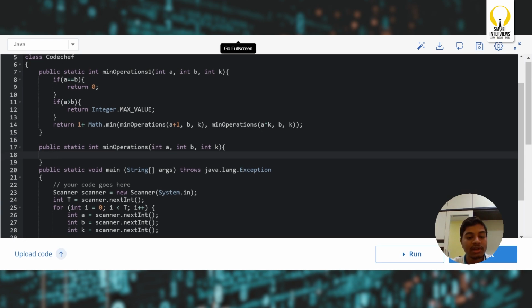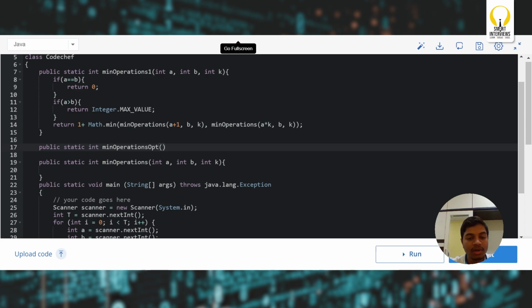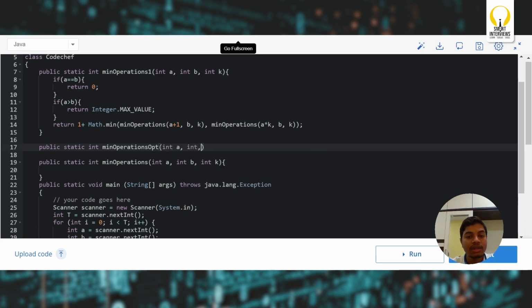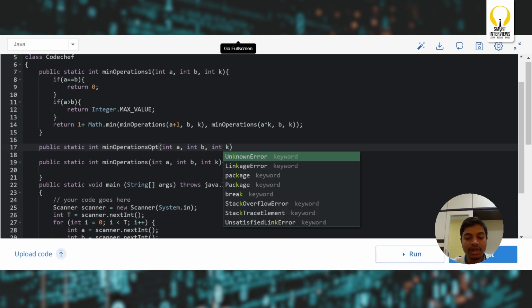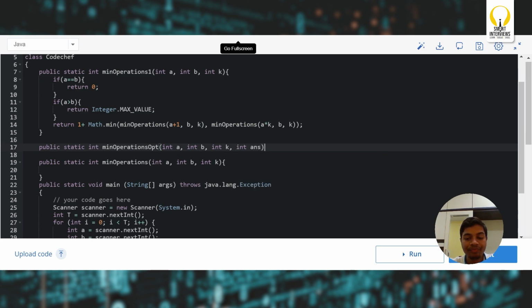Let us name the helper function public static int minimum operations optimized, and let us take the parameters: int a is required, int b is required, int k is required, as well as some answer, int answer.